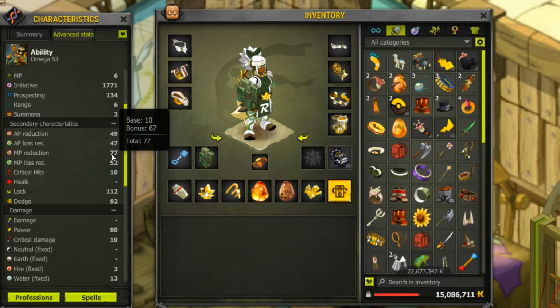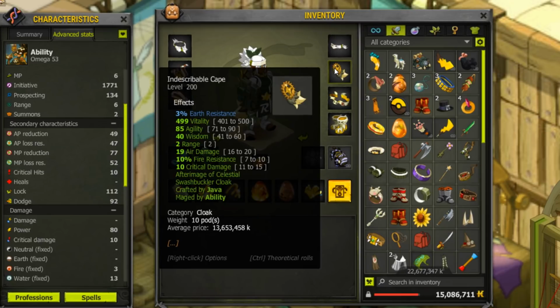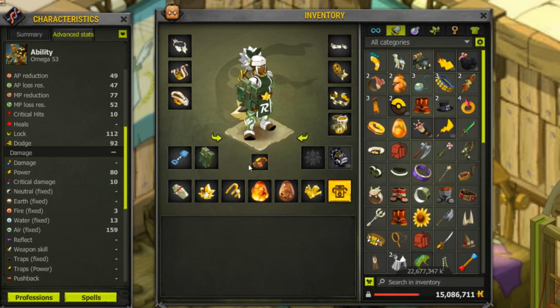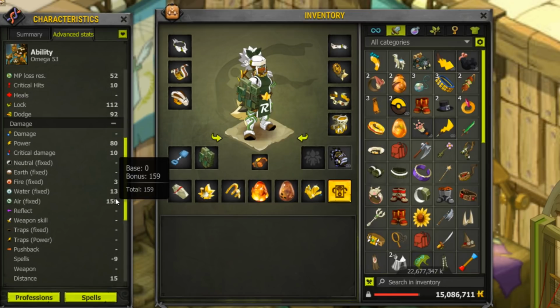77 MP reduction, pretty good. 10 critical hits, that's why I was okay with this cape being low on critical damage, because I'm definitely not going to crit. 112 lock, 92 dodge, 160 air damage, close to 160.